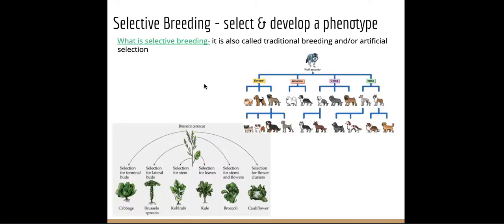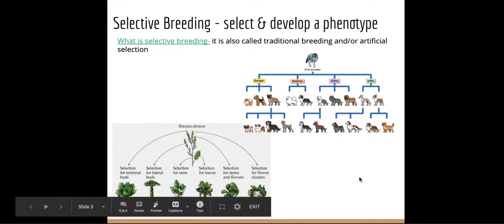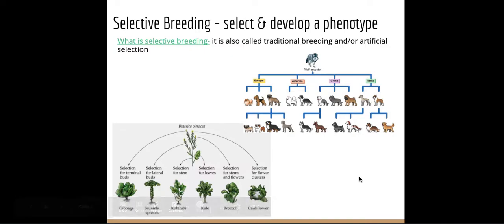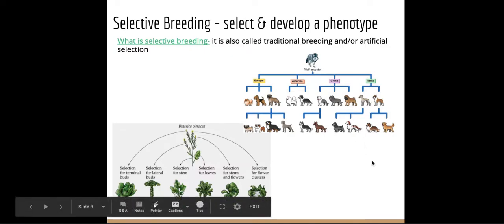Now, selective breeding is something you may also be familiar with and just not even realize it. If you have a dog or see all the different species of dogs, selective breeding is the intentional selection of one parent and the other parent to get a trait and to enhance a trait. And because people have done this with dogs in different countries, there's a ton of different species. But you can see also, just from this one plant, how all the selective breeding has created things that are much more appealing to eat to different people.